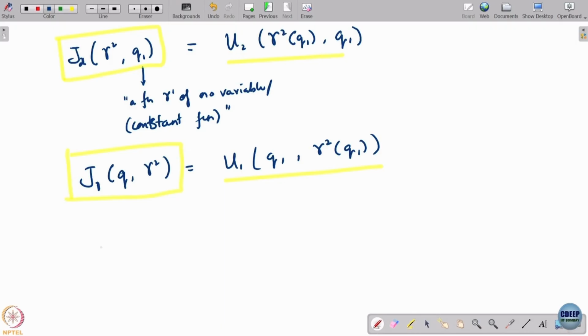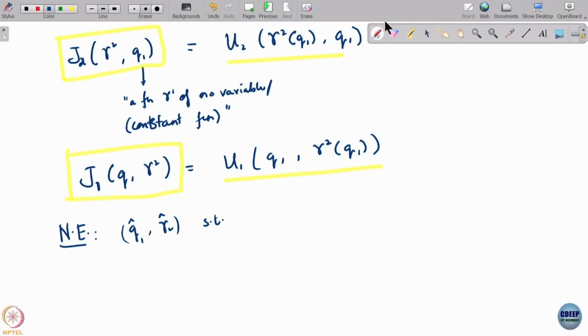So now I can ask for a Nash equilibrium in the strategy space. So the Nash equilibrium of this game now is the hat. And what is the Nash equilibrium now? The Nash equilibrium is that no player would want to deviate given what the other player is playing. It's a profile of strategies such that no player would want to unilaterally deviate.